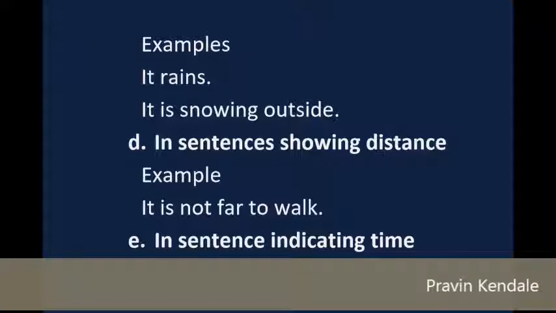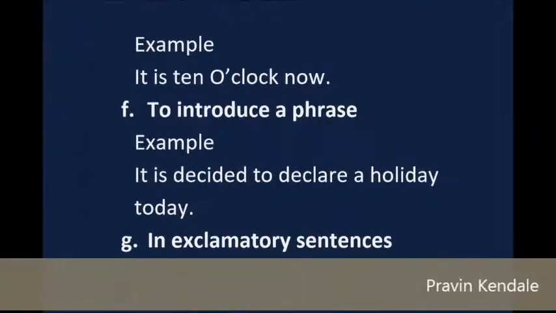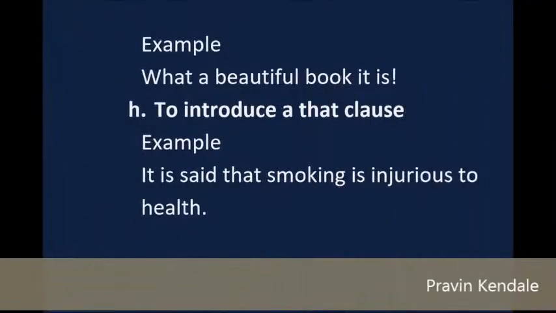E. In sentences indicating time. Example: it is 10 o'clock now. F. To introduce a phrase. Example: it is decided to declare a holiday today. G. In exclamatory sentences. Example: what a beautiful book it is. H. To introduce a that clause. Example: it is said that smoking is injurious to health. I. As a sort of object in order to avoid repetition. Example: let us fight it, the issue, out.